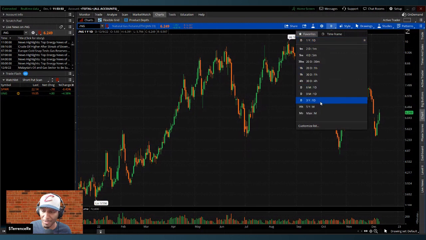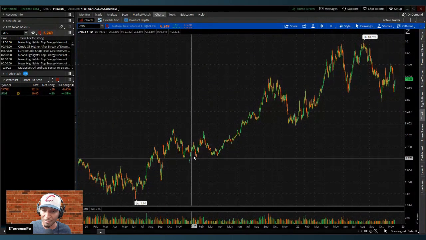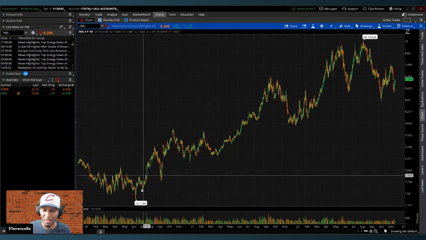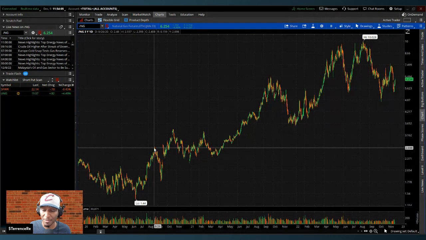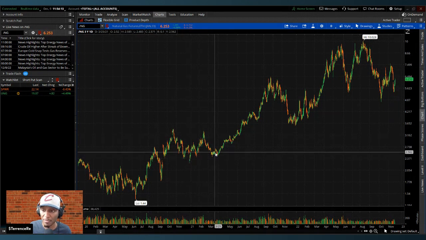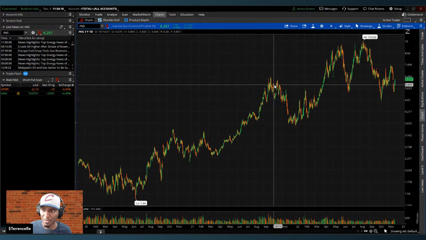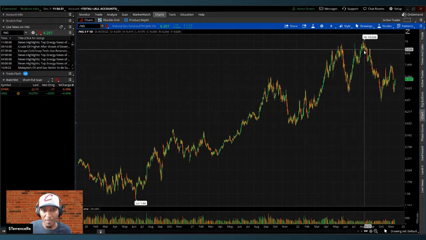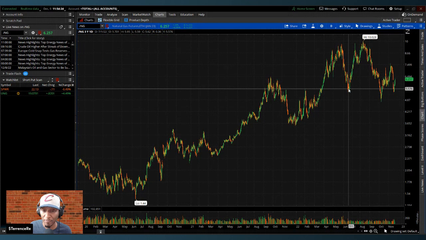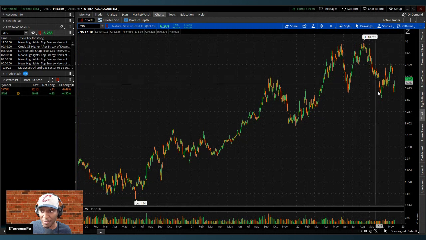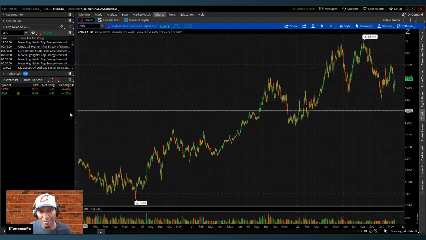Look at this, go out 3 years. Well, it's been up. That's one of the things about the market for the past decade or so. In between it going up, you had down days, like from here to here, then it goes up. The market has a natural positive drift to it, so over time it tends to drift up. But then you get into certain patches with down moves. Then drift up, then down, drift up. If you can sit through the downs, you just deal with it. When it gets back up, that's when you sell. Then you wait for it to come back down and you buy again. That's the name of the game.